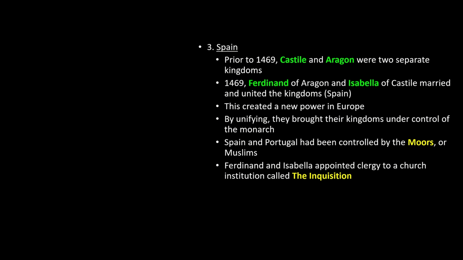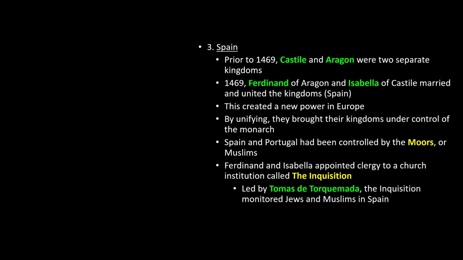Now, you might be like, what is the Inquisition? Well, because there are so many Muslims in Spain, and they represent a threat to unity of Spanish Christians, they are going to go on the hunt for not only Muslims, but Jews. There's a lot of Jewish people in Spain. So what the job of the Inquisition is, it was led by this guy named Tomás de Torquemada. And the Inquisition guys, they're going to like spy on people. They're going to monitor Jews and Muslims in Spain.